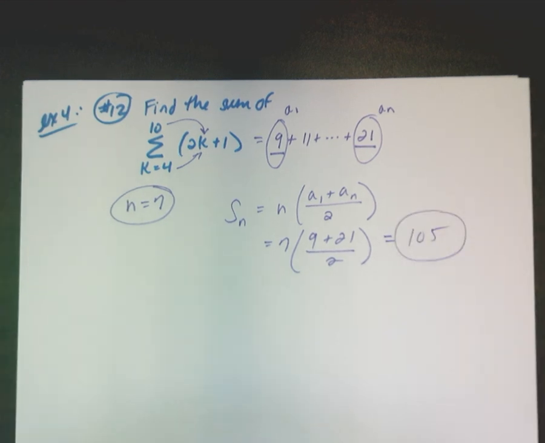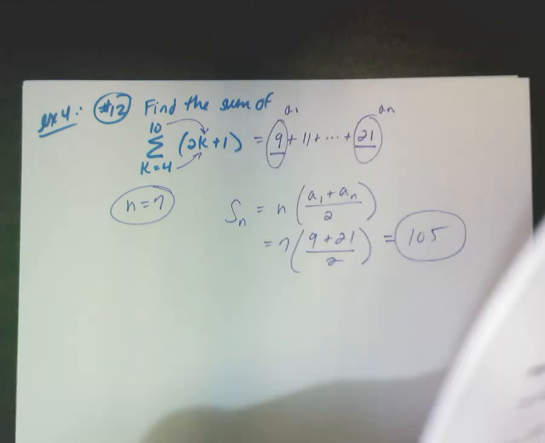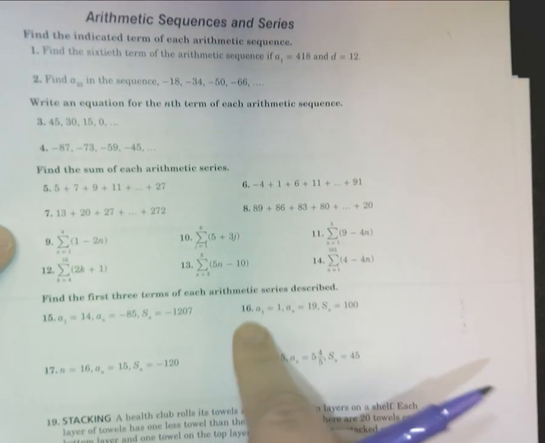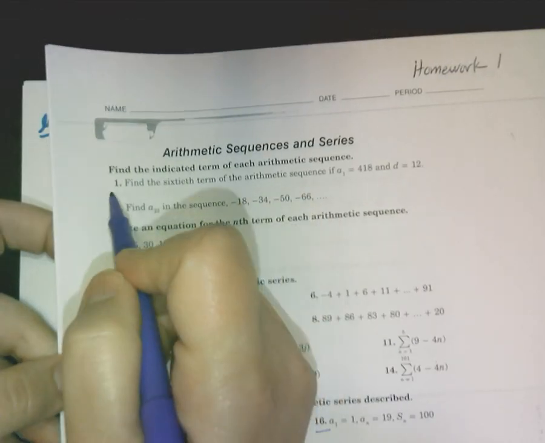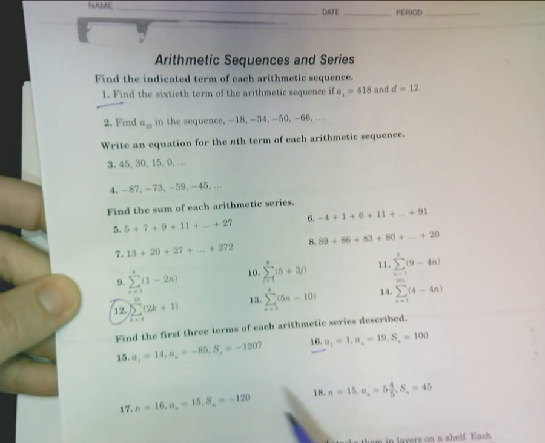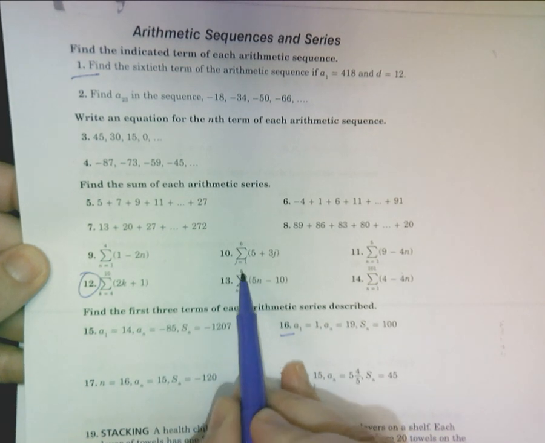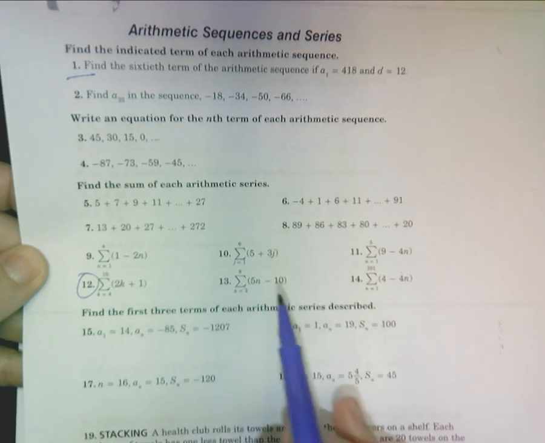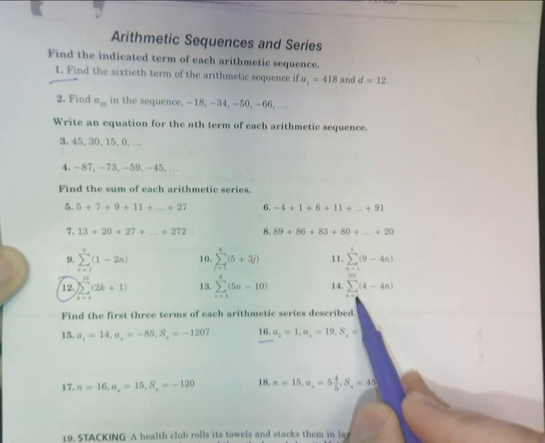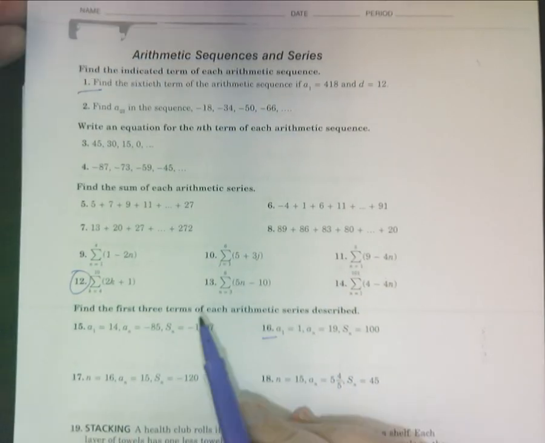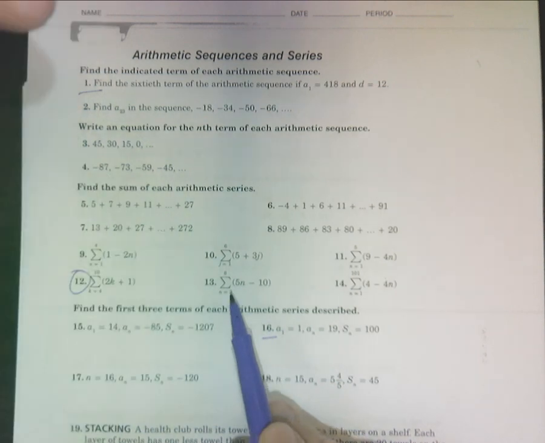So you're going to try your homework tonight, which looks like this. It's called homework 1. You're only going to do 1 through 16. I just did number 12. Be careful. Some of these go from 3 to 8. That's not 5. That's 6 things. 1 to 101, though, is 101 things, because you're counting 1, 2, 3, 4, 5. Okay, but when you start at 3, you have to count that.